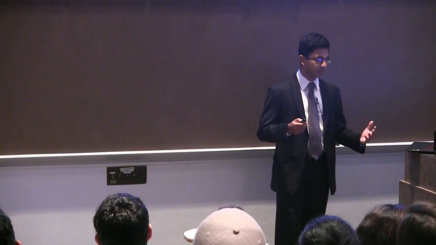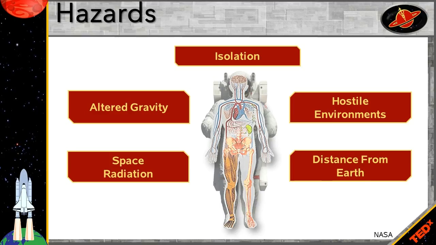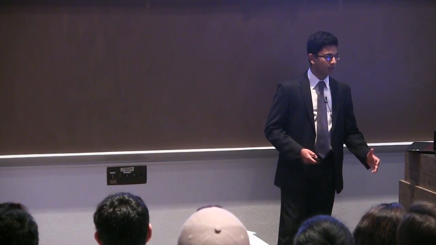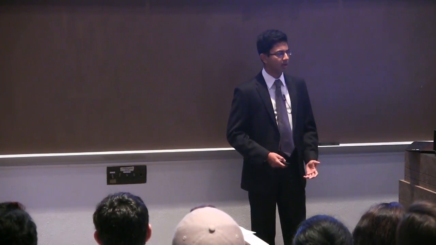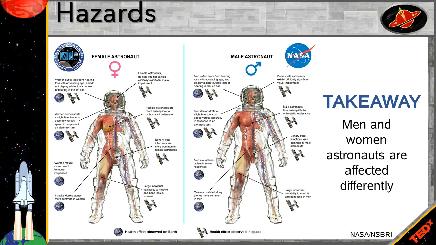So now this brings me to the main items I'm going to be exploring in this talk, and it's the numerous assaults that space travel places on the human body. This includes altered gravity, space radiation, hostile environments, distance from Earth, and just the sheer isolation. So interestingly, men and women actually witness different physiological changes in space. I know this is a very detailed diagram, but the main takeaway here is basically that in all the following slides, keep in mind that men and women astronauts are affected differently.